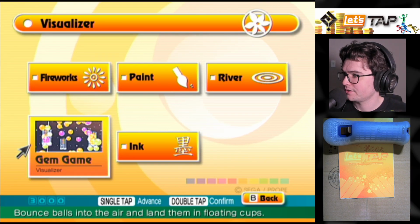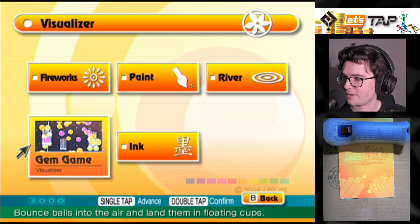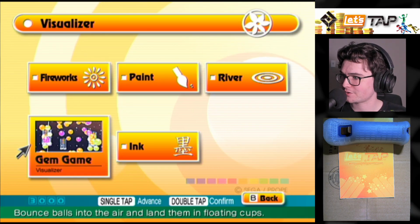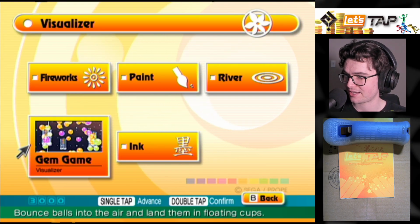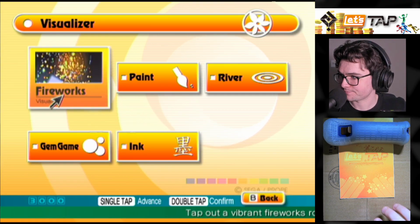Gem Game. It was asked if Rhythm Tap was Yuji Naka's favorite game in Let's Tap, and Yuji Naka said, "My favorite is the Gem Game in Visualizer." When asked why, he said, "Maybe it's because you can play it as much as you want while spacing out. It's a game where you don't have to think too much. Really, you just put things into a container that floats in space. In my opinion, this is the most interesting part of Let's Tap. The moment I finished it, I thought, oh, this is absolutely great."